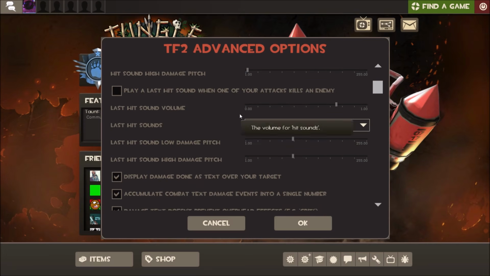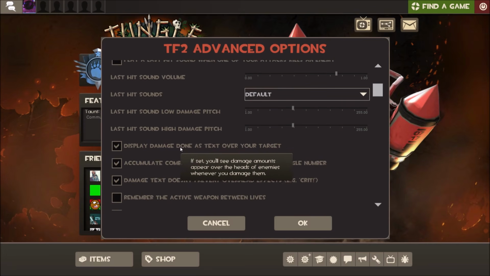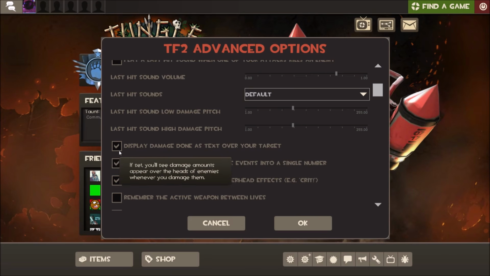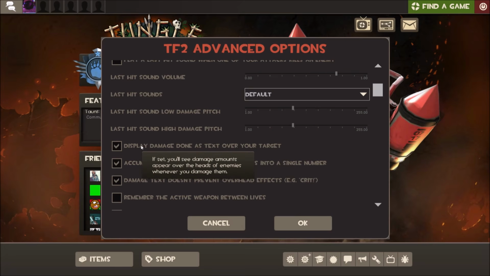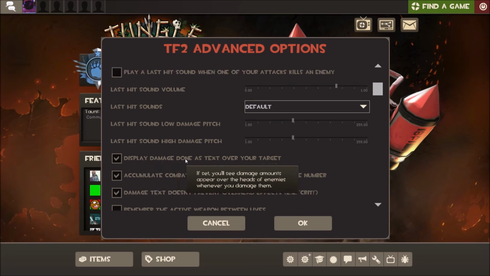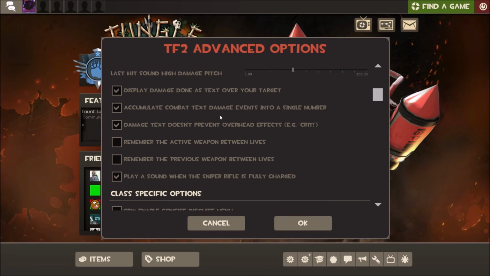Scroll down a little bit and you'll see display damage done as text over your target. Make sure that's checked, because every time you injure an enemy, it will show in small red numbers the damage you did to your enemy. This is essential to know how much health they have or how much you did, and you'll be able to call it out to your teammates once you get to that level.